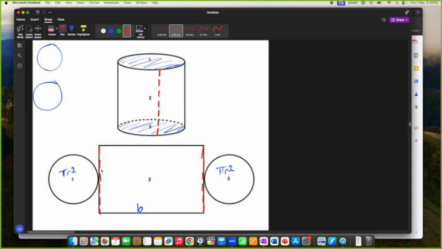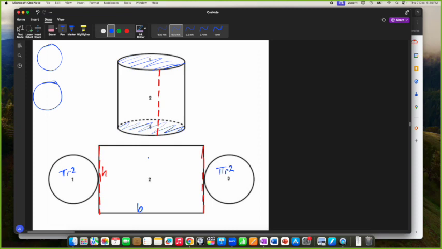multiplied by the height. But what is the base of the rectangle? This is a question that does always come for CSEC, and kids always get their heads tied up with this. But remember, this rectangle is gonna wrap around. I have a perfect example here. So imagine this is the rectangle and you're wrapping it around like that.